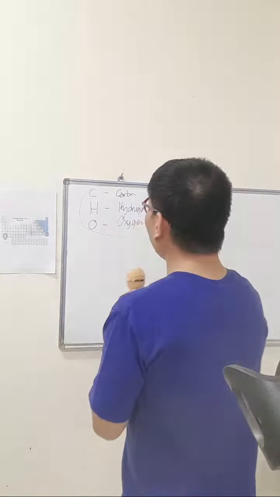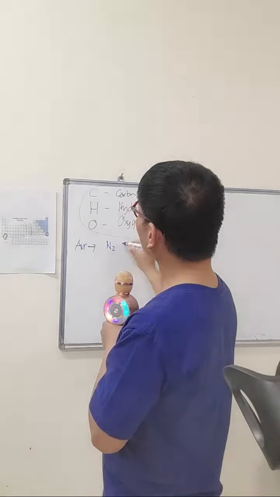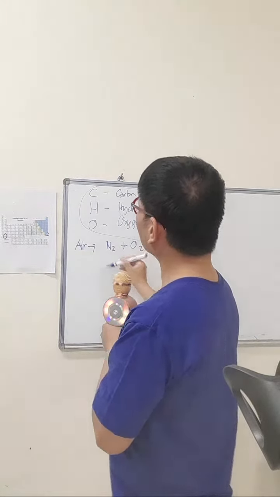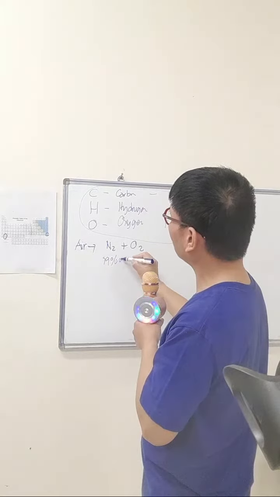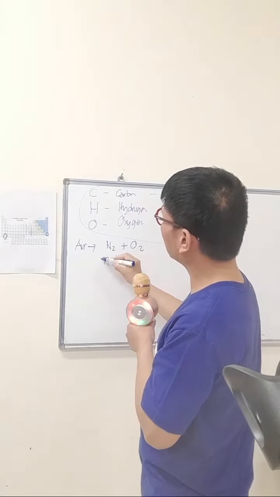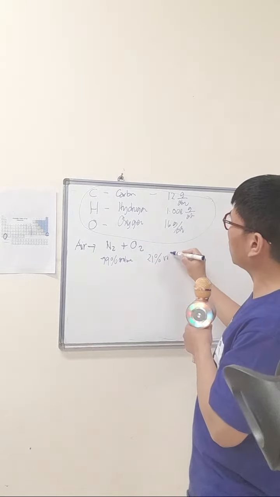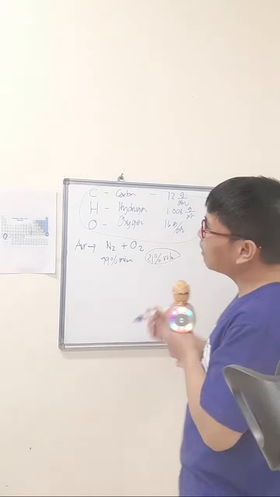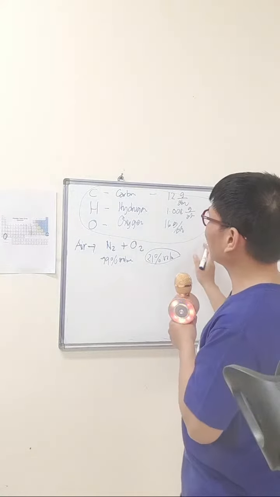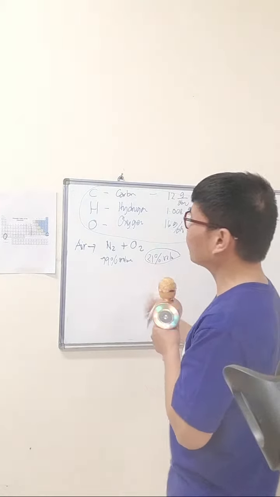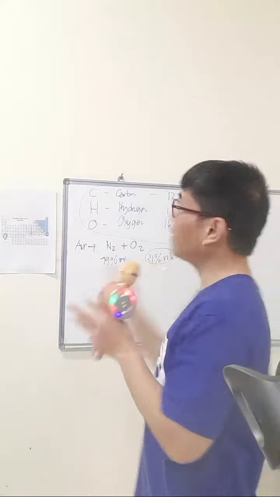air. Composition of air, mga palangga, is nitrogen gas plus oxygen gas. Okay. Nitrogen gas, 79% by volume. And then oxygen is 21% by volume. So by volume, meaning this is percentage by volume, of course, or volume percent. So we'll be using the percentage by volume, right? Volume of solute over volume of solution times 100. And then your solution will be the air.